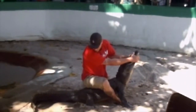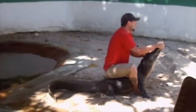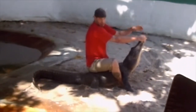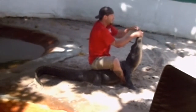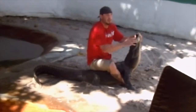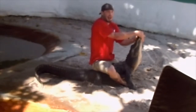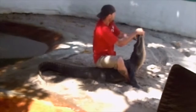I want you guys to bear with me — pretend that I am a Seminole man and I just caught myself an alligator. My job as that Seminole man is to secure his jaws. So I'm going to take my imaginary rope out of my back pocket and tie it around his mouth. But what do you need to tie a rope? Two hands. That's right — you've got to have two hands to tie a rope, which means something has to hold the mouth shut.